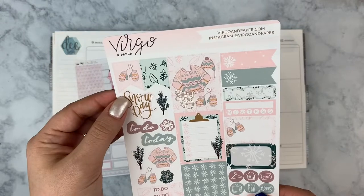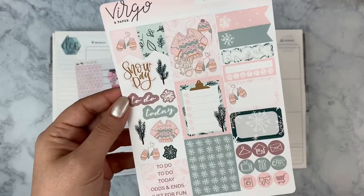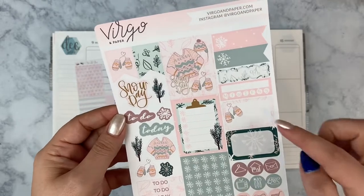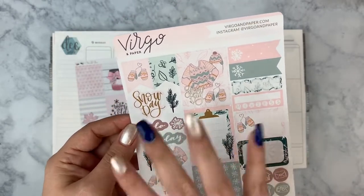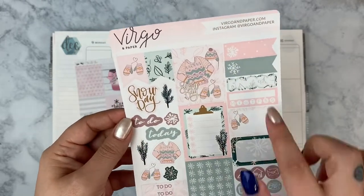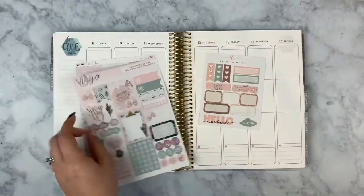This is by Virgo and Paper. So you've got a couple of flags and then a checklist there, which I'm going to use in the sidebar. You've got 2 half boxes and some icons and a few headers and some deco and a few functional things you could use here, and a habit tracker. And then there are a few quarter box sized items there.